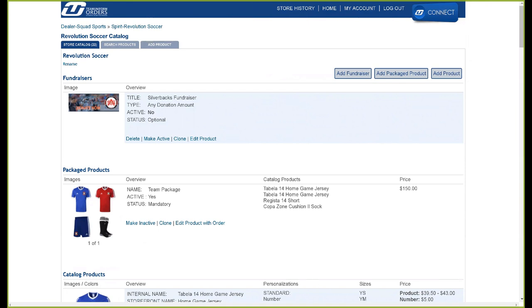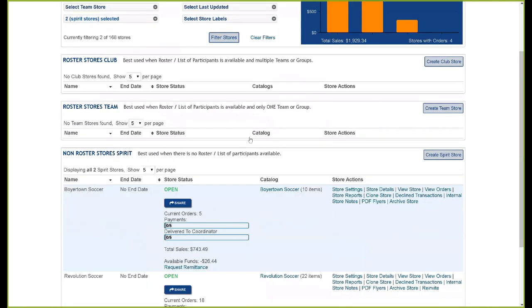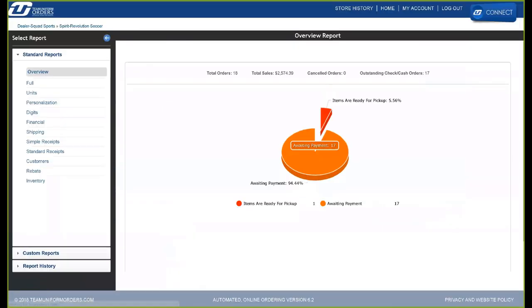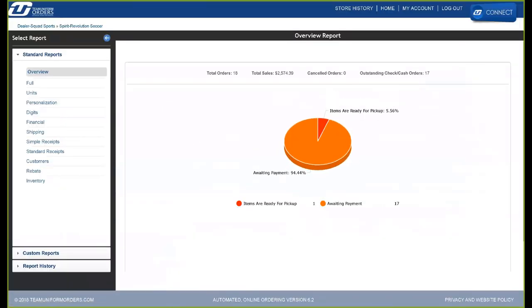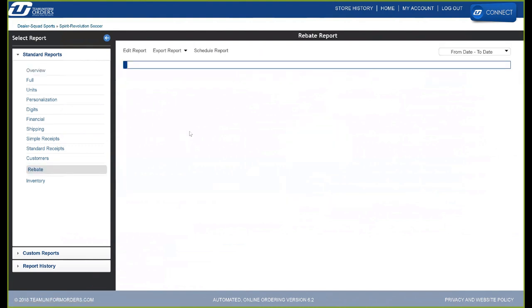Okay, so we talked about the rebate report. So we're going to go back to the dashboard and go into one of these store reports. Okay, so we're going to click into the store report section. If you do have rebates assigned to the products in your store, that's going to be based off of orders placed in the store, and it will create this report on the left called rebate.